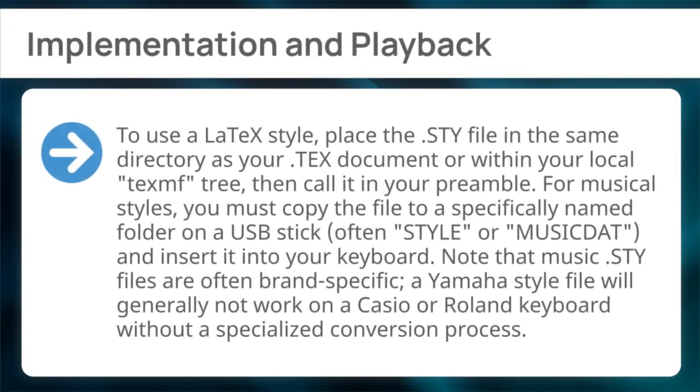Next, implementation and playback. To use a LaTeX style, place the STY file in the same directory as your text document or within your local TeXMF tree, then call it in your preamble. For musical styles, you must copy the file to a specifically named folder on a USB stick, often style or music.dat, and insert it into your keyboard. Note that music STY files are often brand specific. A Yamaha style file will generally not work on a Casio or Roland keyboard without a specialized conversion process.